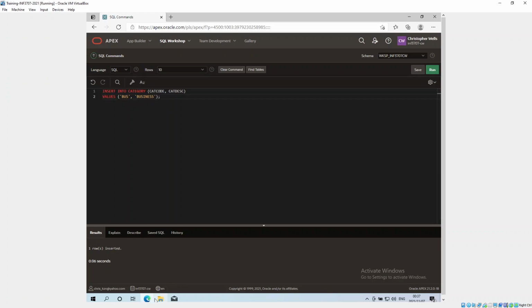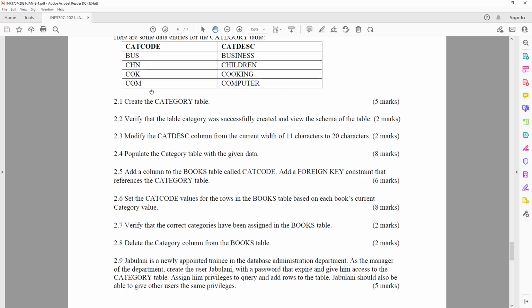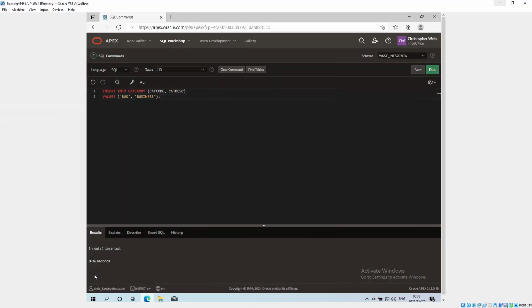Okay, so yeah, let's have a look. The other ones, as you can see, CHN, COK, and COM, I would add all of those as individual lines underneath here. Okay, so let's just do the first one. It's CHN, and that is called children.